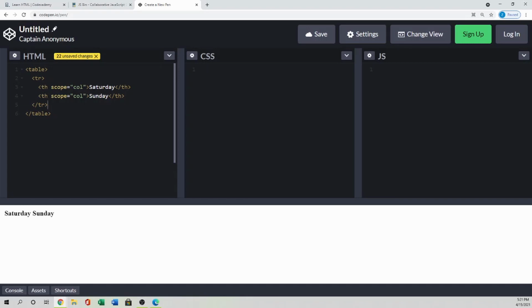Let's check. Another tr, I'll use as data. In the second table row I want to add two data.